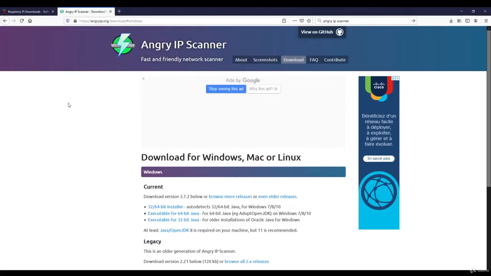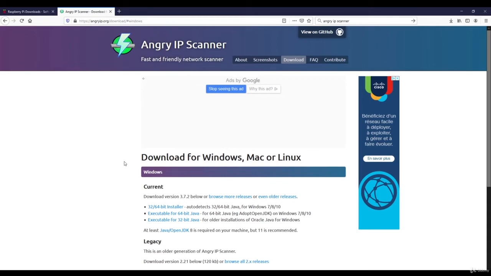So I've chosen this one because simply it's available for Windows, Mac or Linux, so anyone can use it with this course. You may have already used some specific software. For example, for Windows you have Advanced IP Scanner, which is as good as Angry IP Scanner, even better. So if you already know other IP scanner softwares for your operating system, feel free to use them.